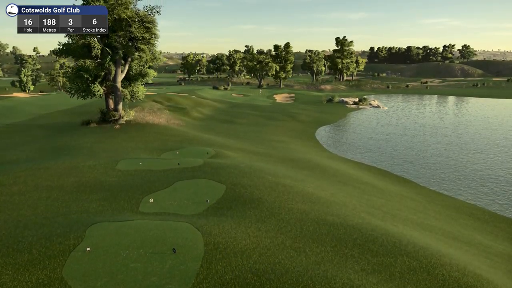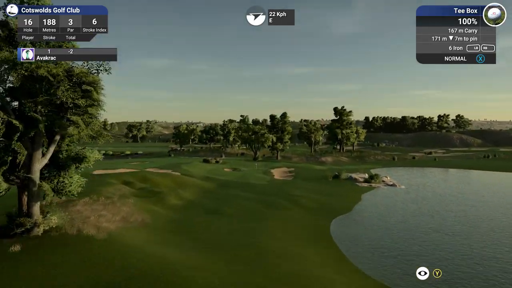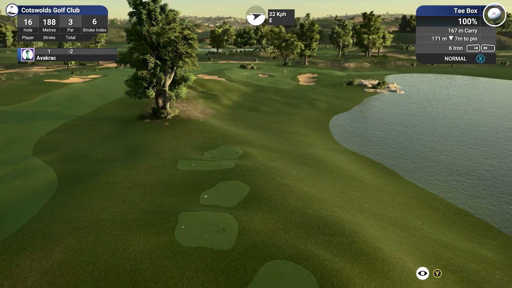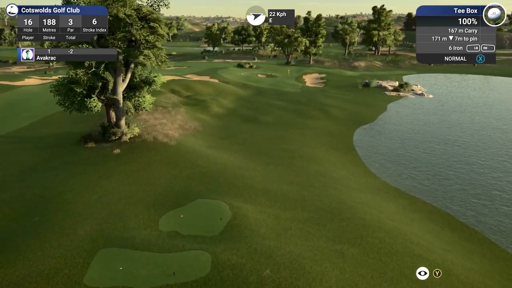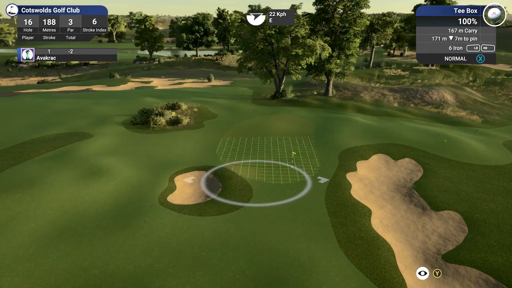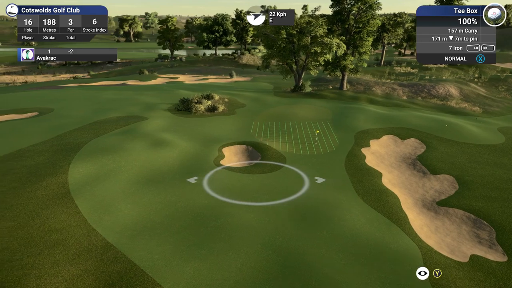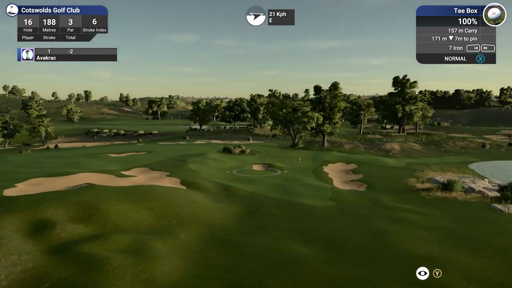So, hole 16, par 3. The tee boxes are somewhat different, aren't they? I just noticed them. Sort of. Alright, what do we got? 171 with 7 down. 167. 57. We do have a fair bit of wind. Par 3. I don't know if this is a good decision or not.